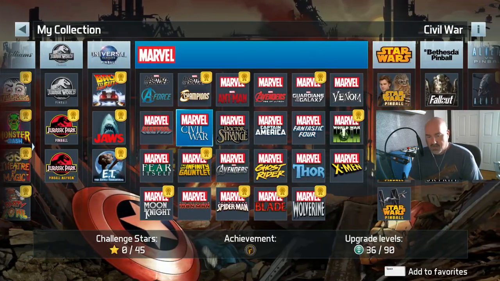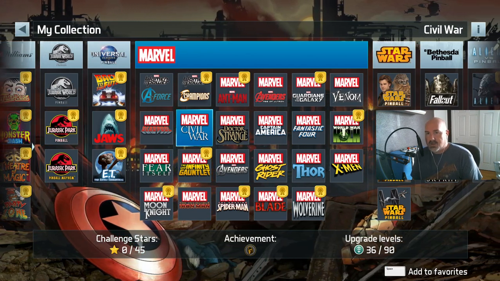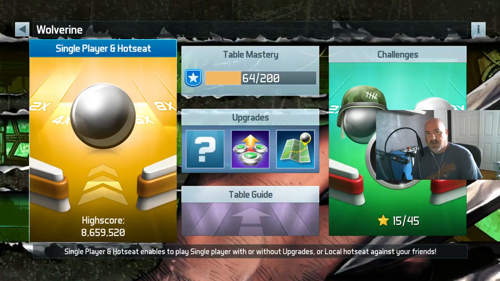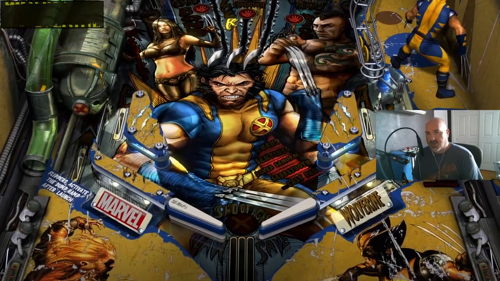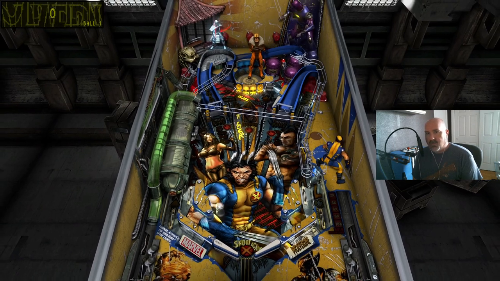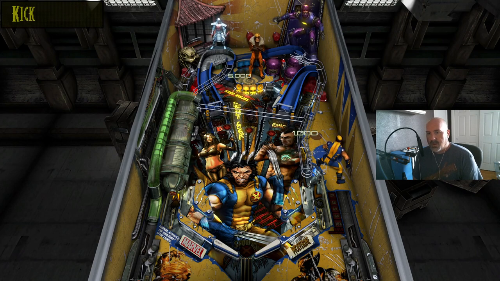Pause. Single player and my collection. Next table. An oldie but a goodie. This is probably from the first pack. Wolverine, first pack of Marvel tables that has been released. Still one of my favorites, too. This to me was a very pinball table. It could have easily been a real table, minus the layout.